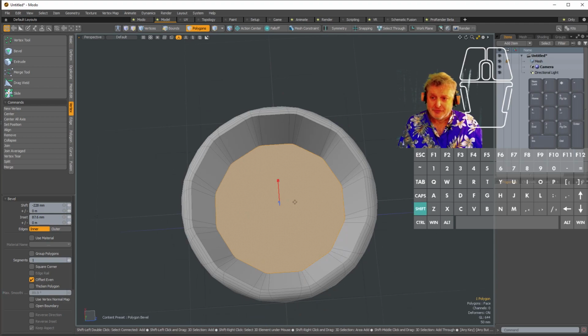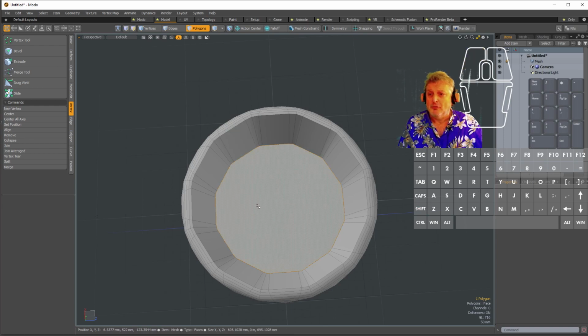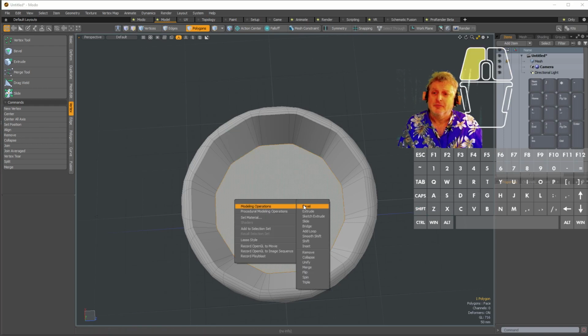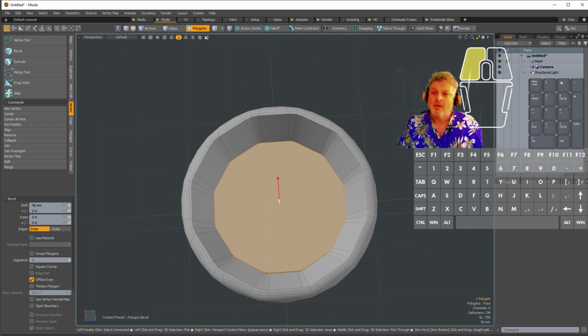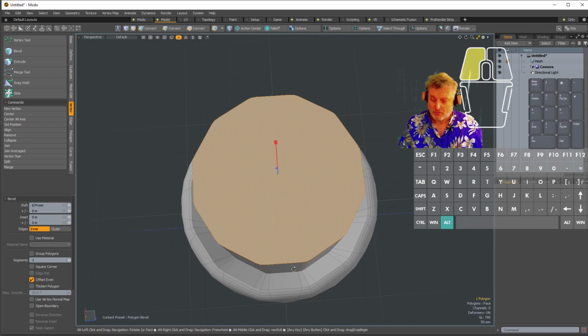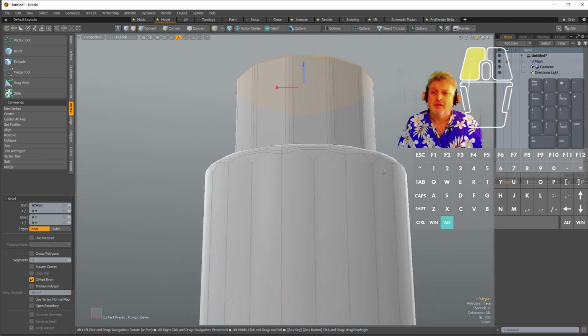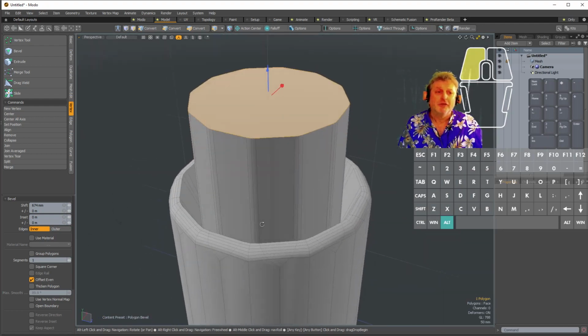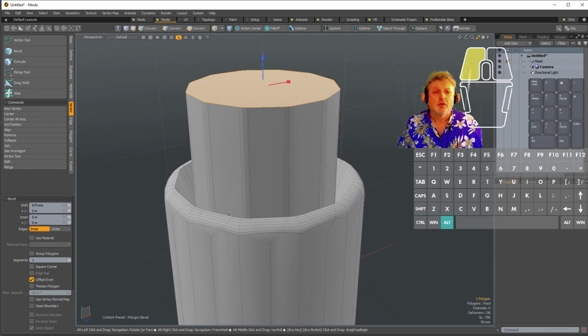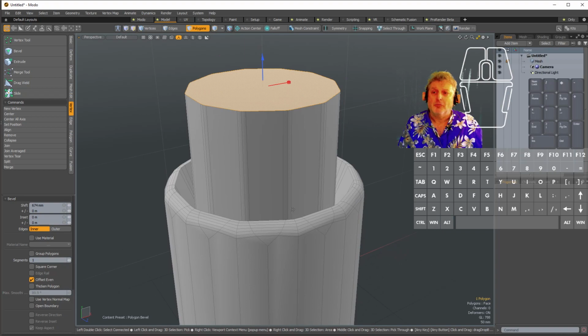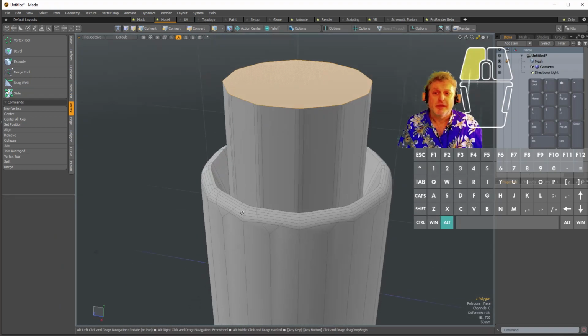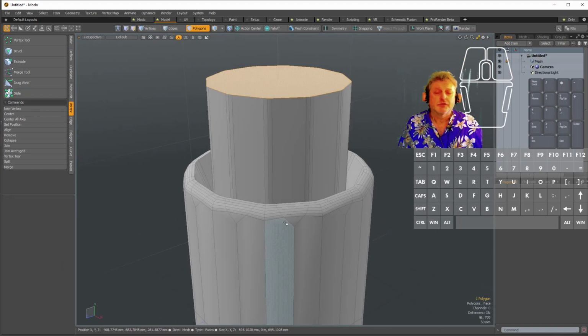I happen to know that shift and click gives me another one of the same operation. Though in this case I'm going to right mouse click and bevel it again. Okay, now you see I generated a whole bunch more geometry with that. And that's just using the bevel command on points, edges, and polygons.